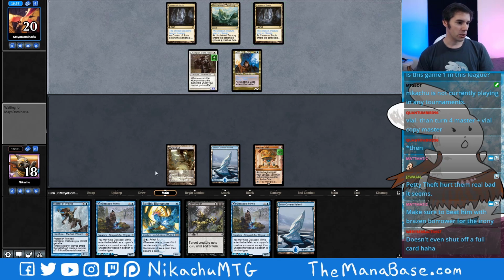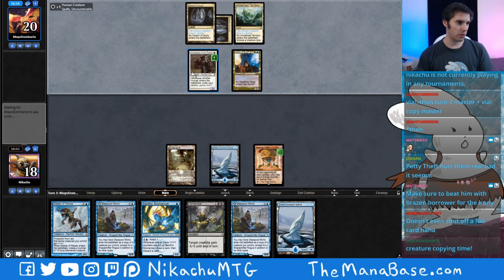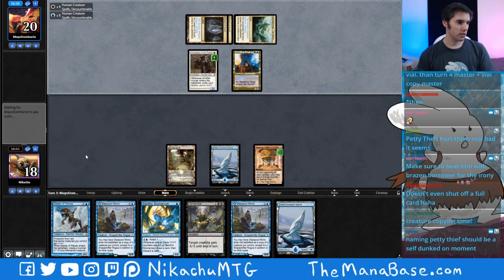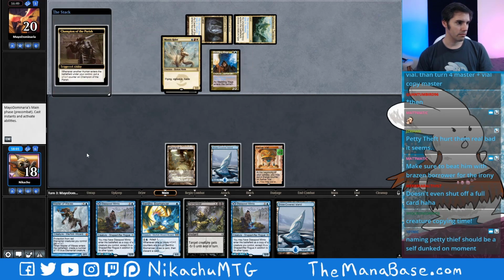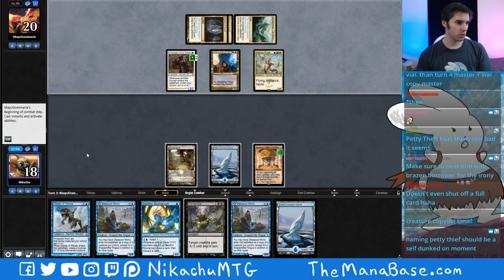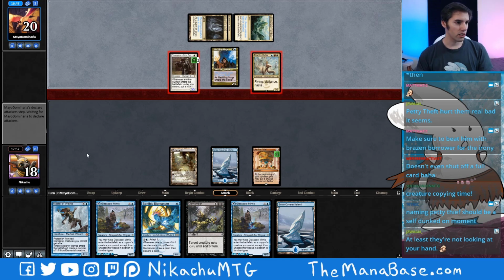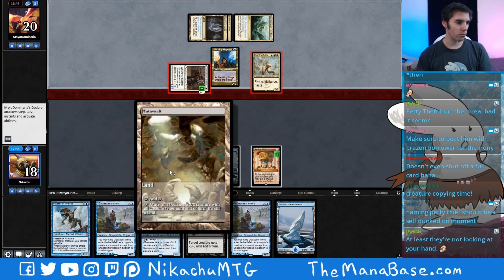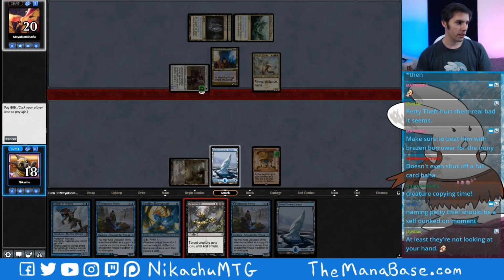If our opponent plays Mantis Rider, I'll probably prefer to dismember that over the Champion of the Parish, because Champion of the Parish we can chump block a little bit, especially with Master of Waves, but blue, red, Mantis Rider is much harder to deal with in the long run. So we're gonna take a lot of damage here. At least they're not looking at your hand. Well, I guess they were scared of the Mutavault blocking. Yeah, they weren't looking at my hand.